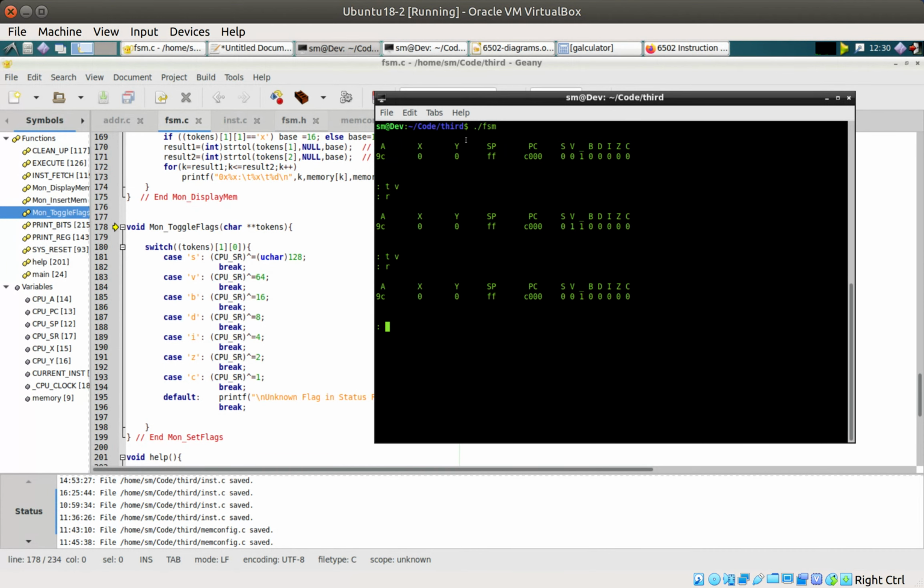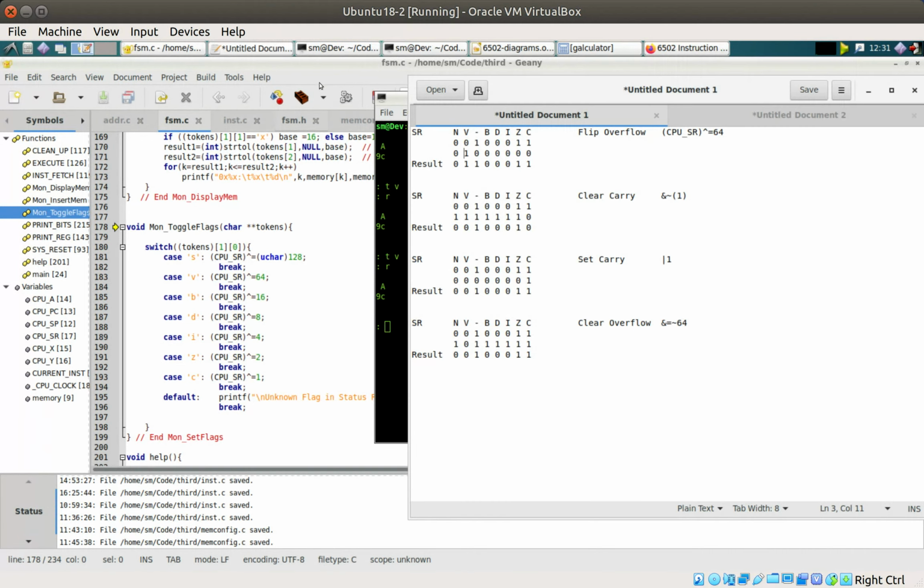The reason why this was done was because when you're writing instructions, you don't necessarily write the whole instruction in one go. For example, branch instructions rely heavily on the status register flags to do something. Well, if you can't set those status register flags using any other opcode because you haven't written it yet, then I needed something within the CLI that allowed me to play about with the status register. So I wrote the toggle function.